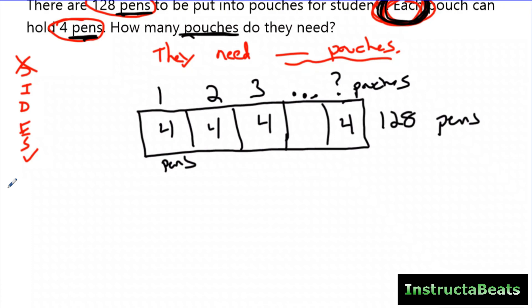Well, stop teaching that. Start teaching them this so they can think through it because really this is a multiplication equation. Blank groups of 4 are going to equal 128. But to solve it, you have to rewrite this as division and say, if I take 128 and put 4 in each group, how many pouches will I need? So you're starting to show them the relationship between multiplication and division in a visual way that they can see, and that's going to help them down the road. And then you can teach them any way you want to divide. It doesn't matter. And then 128 divided by 4 is going to equal 32. So you would need 32 pouches to hold 128 pens.